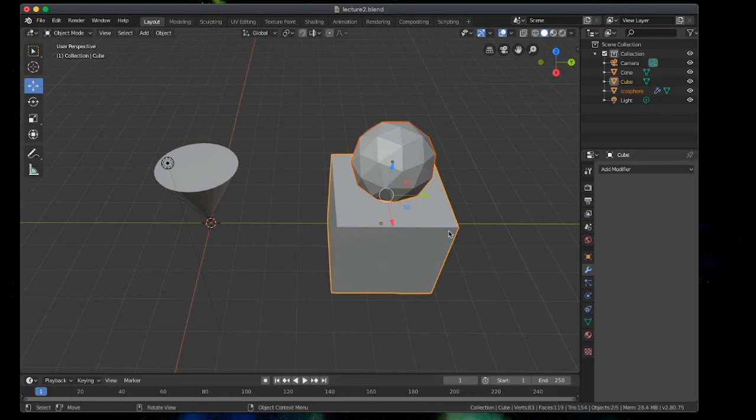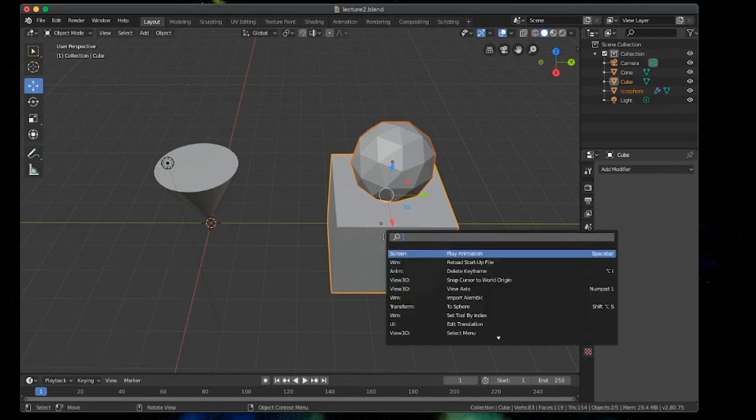So what I can do, and this is going to be kind of a leap, is I'm going to use my function key, which on my laptop I have a small FN, and then at the top I have an F3, right, an F3 key. And when I use my F3 key, it brings up a shortcut to searching. So you can search all of the tools that you can use in Blender.